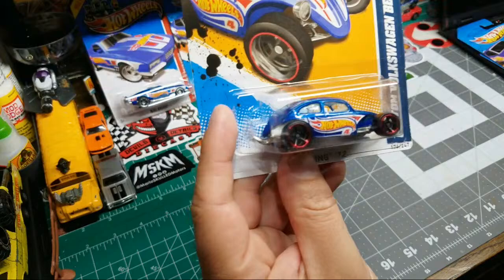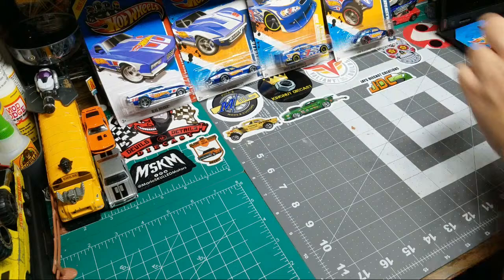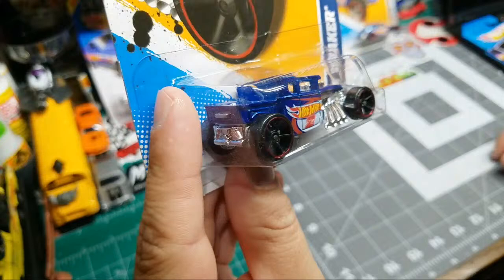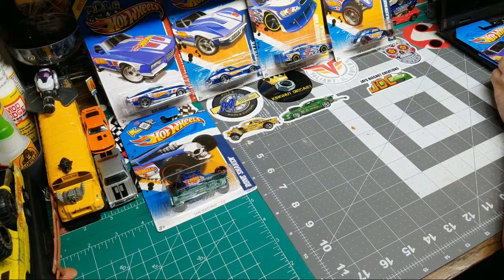The custom Volkswagen Beetle in the Hot Wheels race team. Got that for $1, right? Bada bing, bada boom. Can't pass it up, man. Got the Hot Wheels race team Bone Shaker for $1. I don't know if they're all numbered differently. This is 2011 copyright, so maybe they are. I've got to learn more about this stuff. I'm not a collector. The internet data sucks in the ports too.